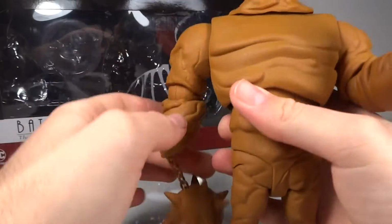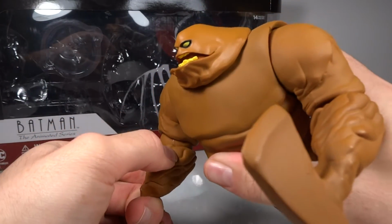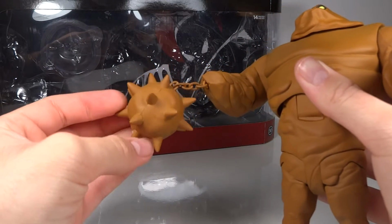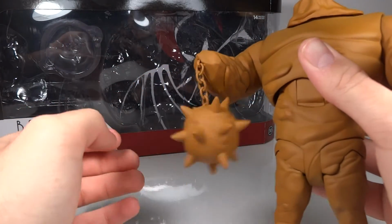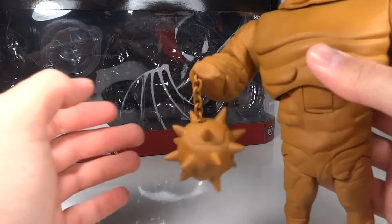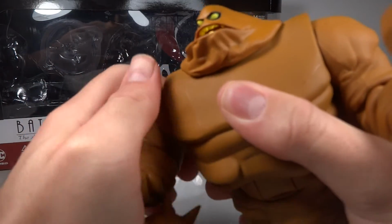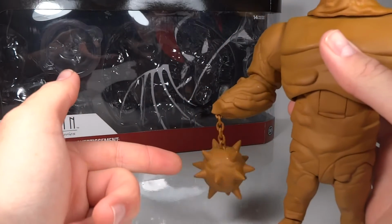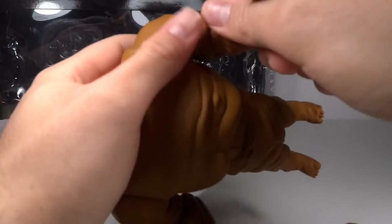You got this one. This one's kind of nice. I do like it. It's just an end piece and has this, what do you call it? It's like a mace. Yeah, a mace attached to a chain, and obviously the chain is real, so it does hang properly, and it will swing. So I do like this effect. I think that is quite nice.